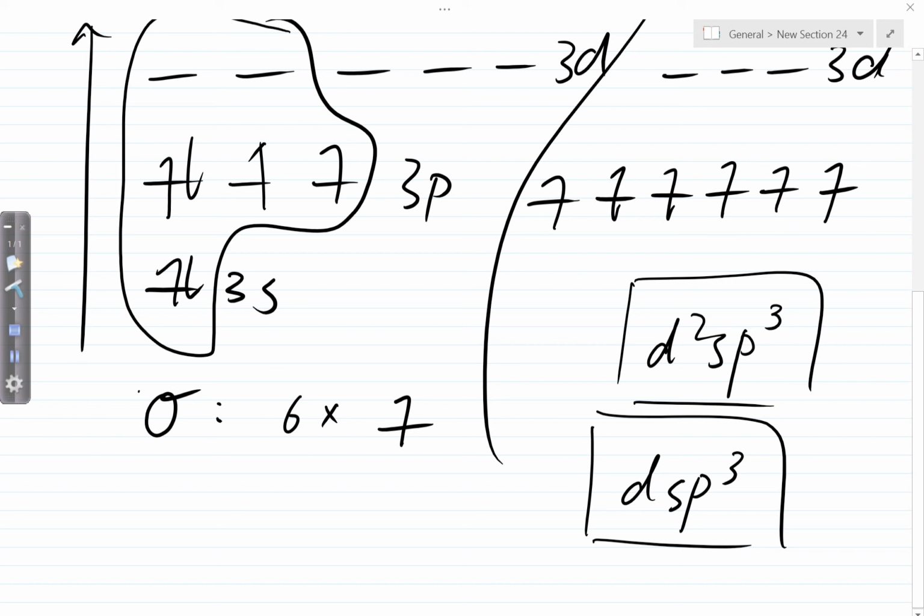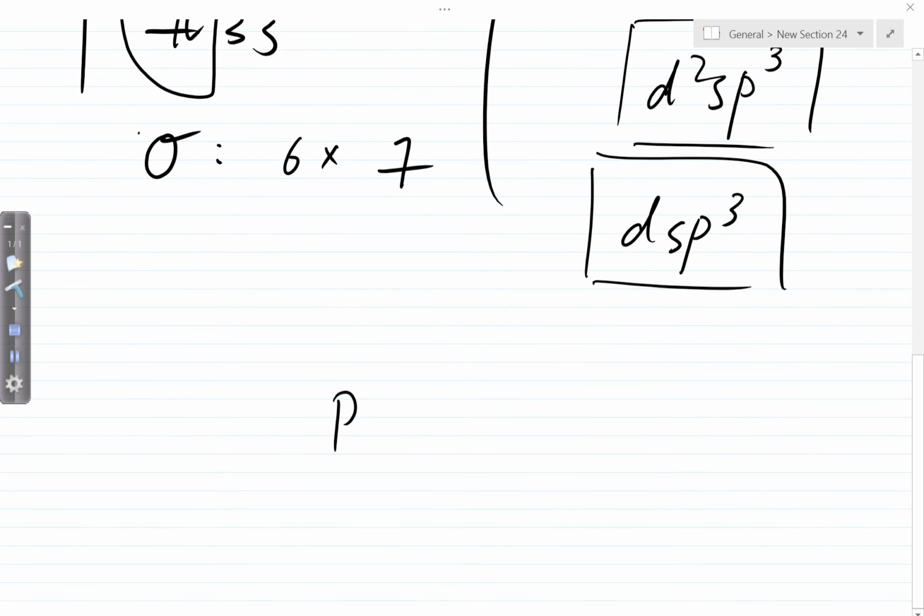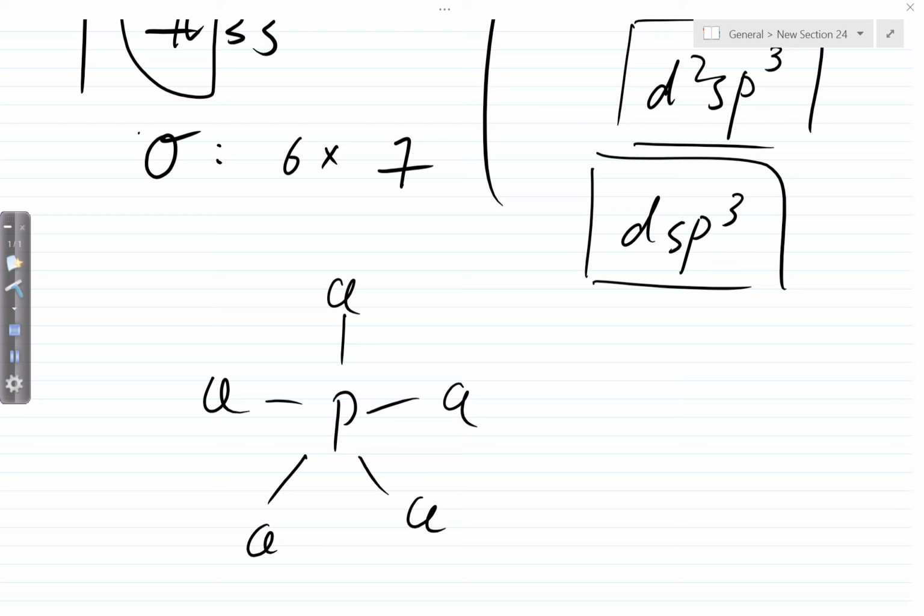For example, if I use PCl5, first I'll draw the structure of PCl5. You should know it. It's not a star shape, it's trigonal bipyramidal, right? For every sigma bond, you need 1 hybridized orbital, so in total you need 5. There's no lone pair, so the total number of hybridized orbitals is 5. Refer to this table: dsp3. Very fast, right? In fact, this is the fail-proof method.